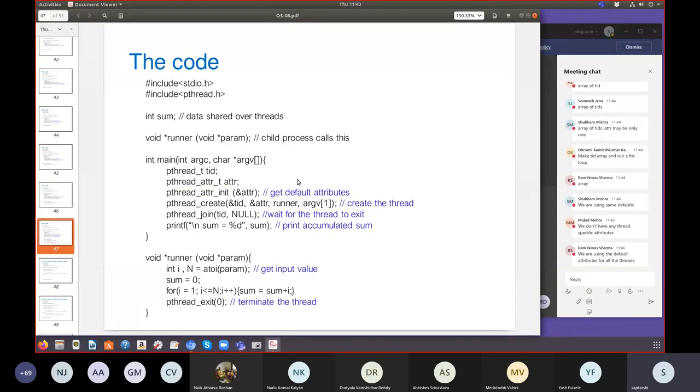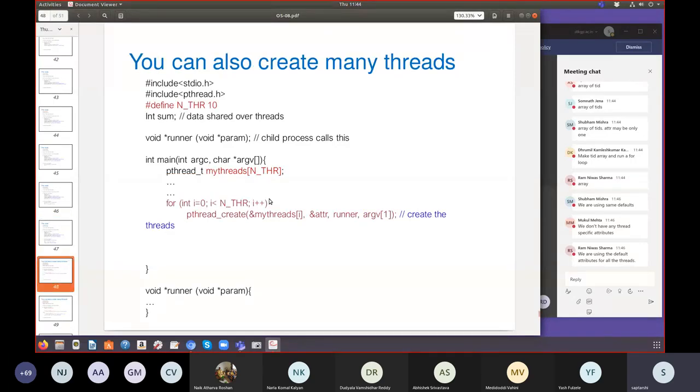Of course, in a more complicated example, if you would have wanted to create different threads with different attributes, then you would have to have different such pthread_attr_t and then adjust different attributes according to what you want. But here in this simple example, we are assuming that yes, we are creating 10 threads now, but all of them will have the same default attribute. Therefore, we don't need an array of ATTRs. However, we need an array of thread IDs because we need somehow to differentiate between all the 10 threads. So as some of you guessed, we are now creating threads in a loop.